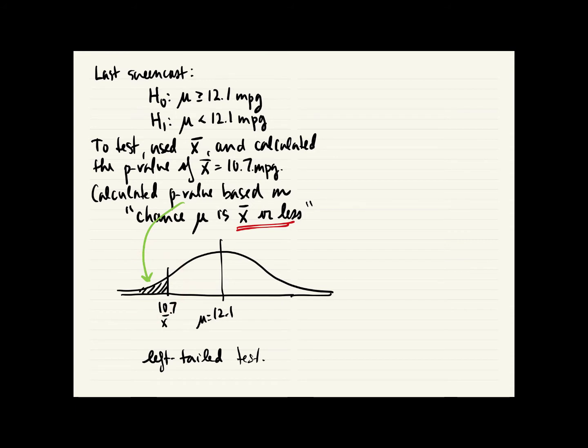Today, what I want to show you is an example of a right-tailed test, and you won't be surprised to see that the hypothesis test looks very similar, but these inequalities are going to be reversed. Hypothesis tests can be right-tailed, which I'll talk about today. It can be left-tailed, as I talked about last time, or they can be two-tailed. So I'll do an additional screencast that'll tell you about a two-tailed hypothesis test. But today, it's going to be a one-tailed, and it's going to be a right-tailed hypothesis test.